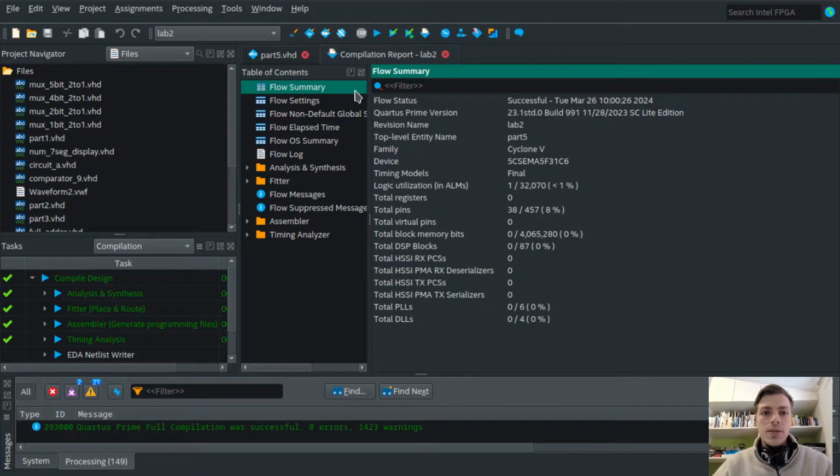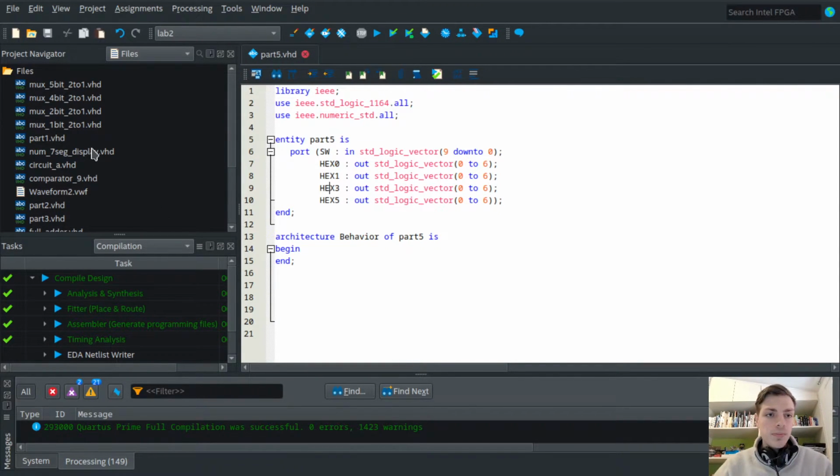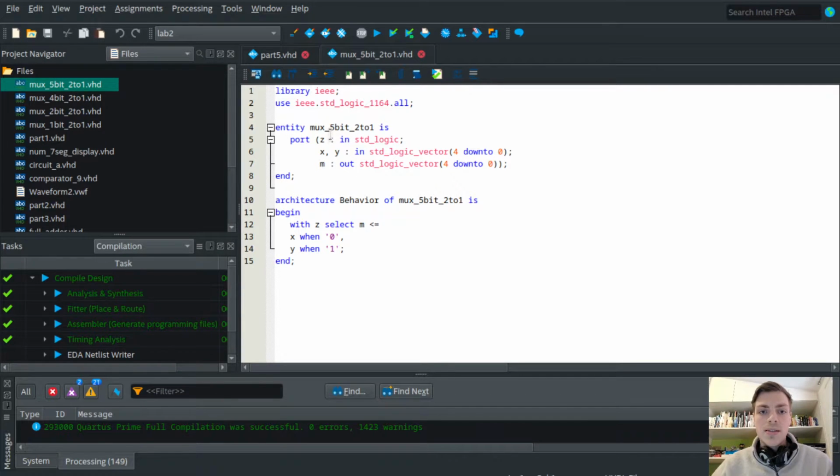This is the entity prepared for today's exercise, but before we begin with part 5, I would like to simplify one thing that we developed in the previous part. You can see that we have a lot of muxes here, and the only difference between them is that this one is 5-bit, so it takes 5-bit numbers as inputs.